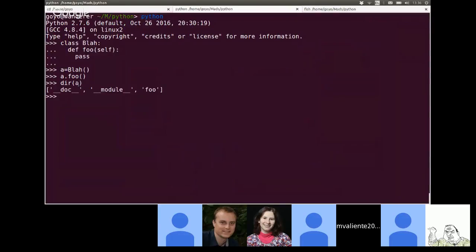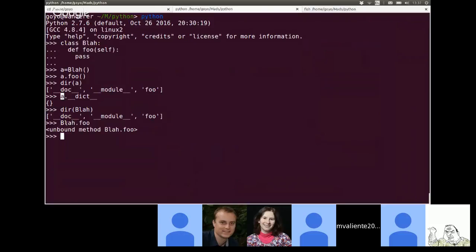It tries to find a foo name inside a. It tries to find a foo method directly inside a. And normally we don't put anything inside an instance. If it doesn't find it directly attached to the object, it tries to find it in the class. See? And it finds it.